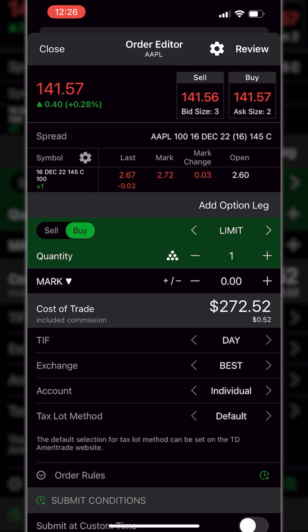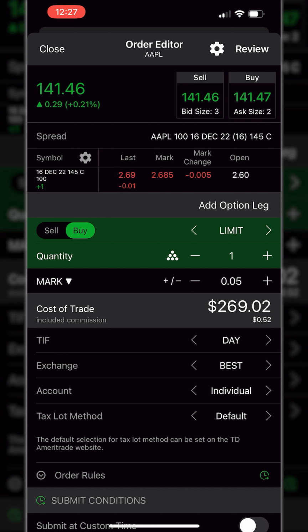So if I were to instead change that from 0 cents to, let's say, 5 cents, and in that same exact example as before, where the mark is $5.05, and remember my order before would have gone in right at 5.05, now that I've got the offset set to 5 cents, my new order is going to go in at $5.10, 5 cents above the current mark price. Now, like I said, you don't have to do it this way. You could just use a market order, but since I don't like using market orders, this is the next best thing. It's really just saying I do want to get the contract and I do want to try and buy it right at that current price, but I want to try and get it at a fair price. I want to try and get the midpoint at that time.